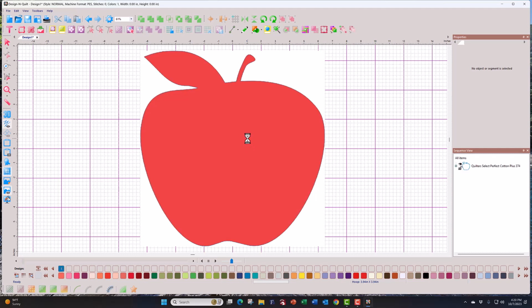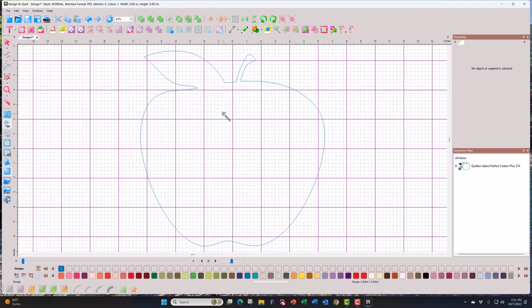So if I click in the middle here, it's going to trace it. And you can see over here, it traced an outline of it. If I turn off the backdrop so we can see what that trace looks like, I do that with this other backdrop icon over here, the one with the eyeball, which is the Show or Hide Backdrop tool. So if I click that, my image of the backdrop goes away, and you can see I've got a traced outline of the backdrop. And this would probably actually work very well for what we want to do.